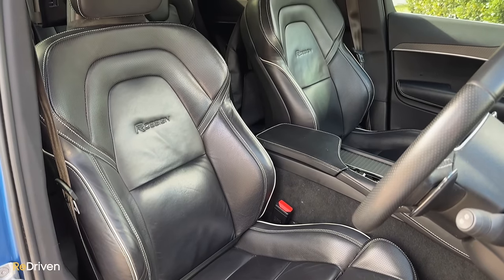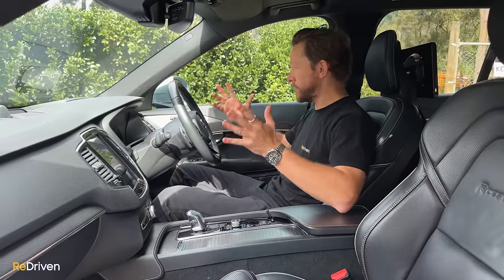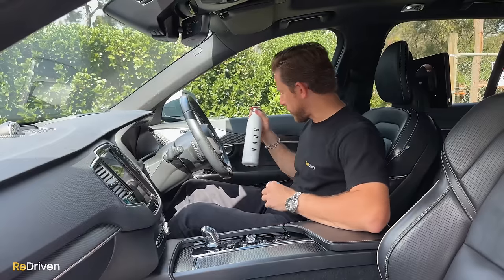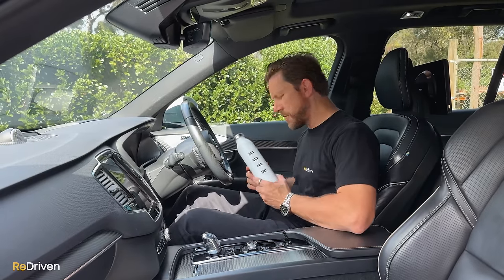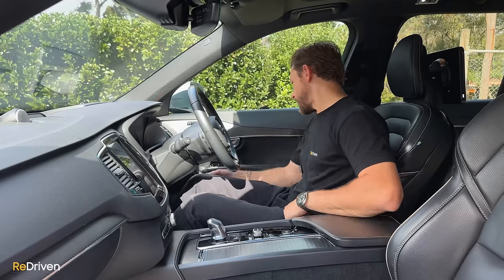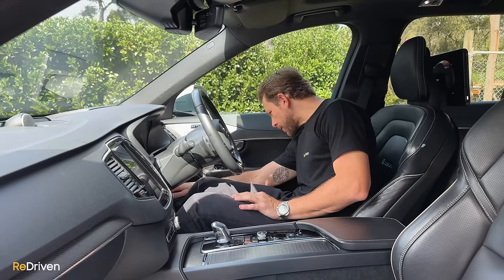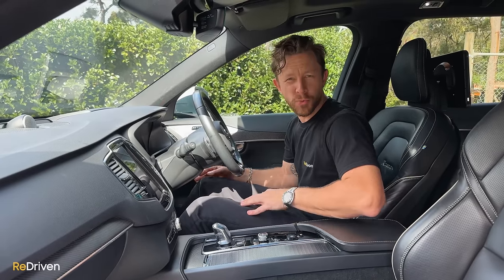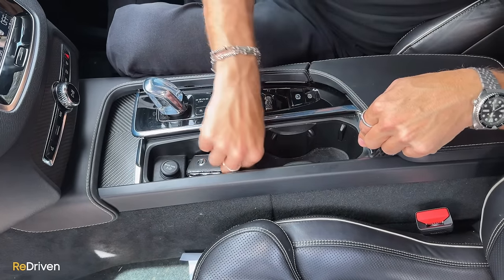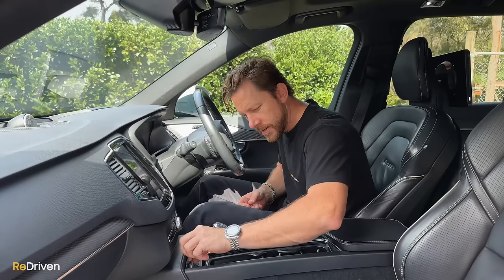As far as ergonomics go, these seats are so comfortable with so much adjustability, and it is honestly a beautiful place to be. For practicality up front, you've got a spot perfectly sized for your water bottle, excellent size door bins, a spot for life's filth, a felt-lined cubby hole, and underneath a cool roller trapdoor you've got two cup holders. There's also a spot perfectly sized for your keys — well, almost perfectly sized.